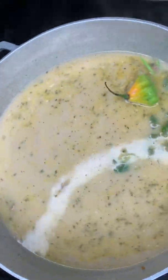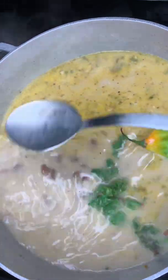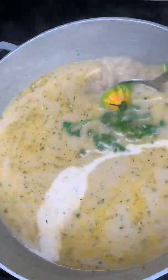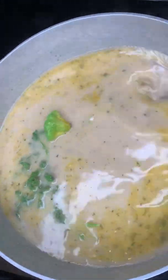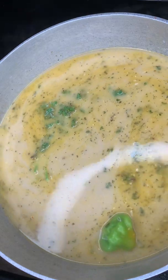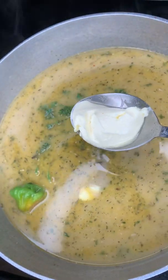Don't forget to taste. You want to taste it. It tastes really good. It tastes okay. But yeah, you really want to make sure your water boils. Okay. I'm going to add butter.